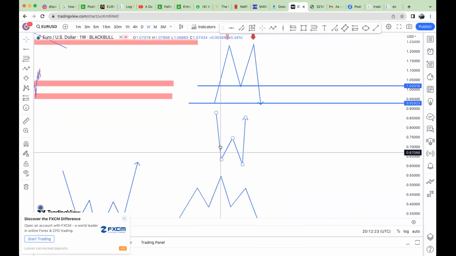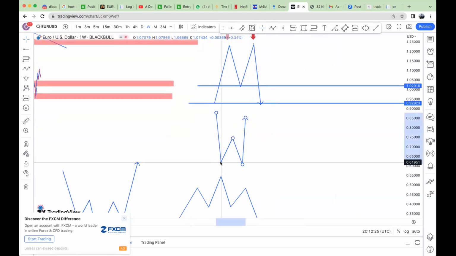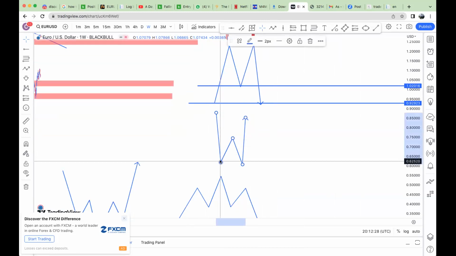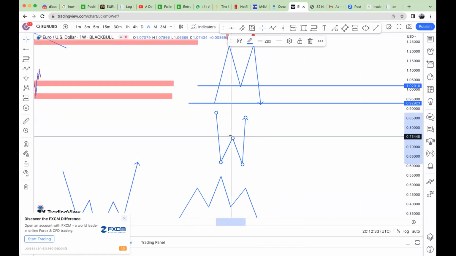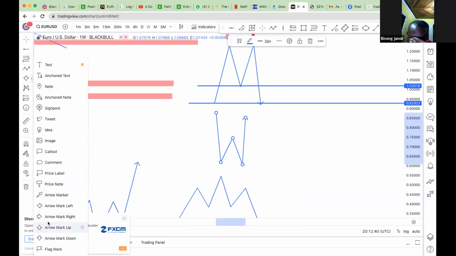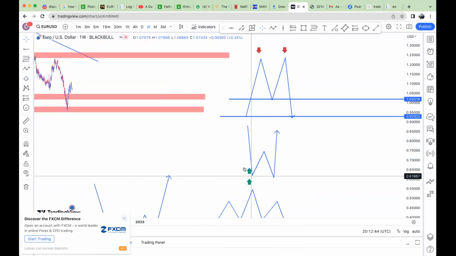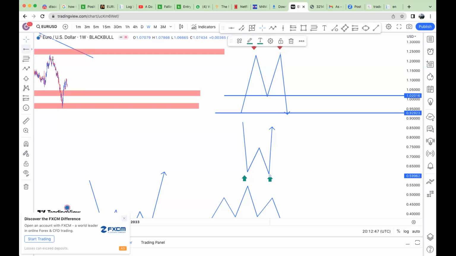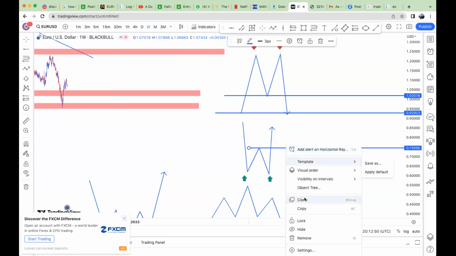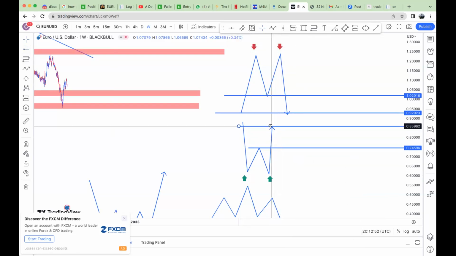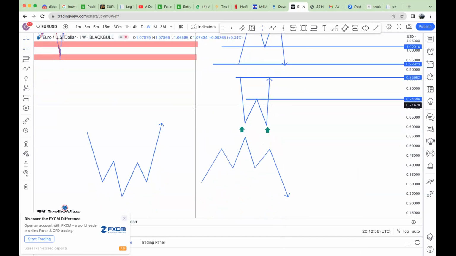Now, this is what we call a double bottom. A double bottom is just an inverse double top. So price comes to a level, goes up, comes down, goes up. A double bottom. Are we following? Yes. This is what we call a double bottom. This is a neckline. This is another neckline. Are we there? Yes, sir.